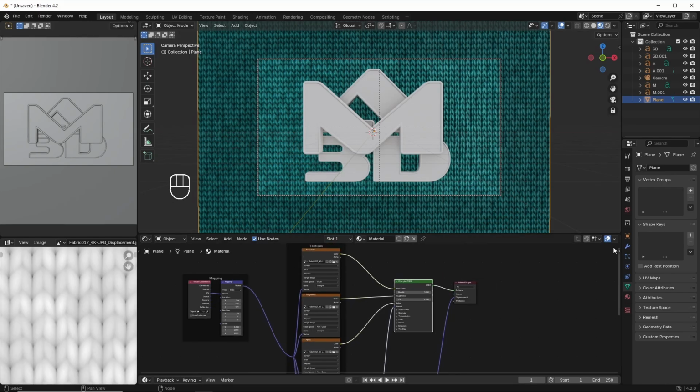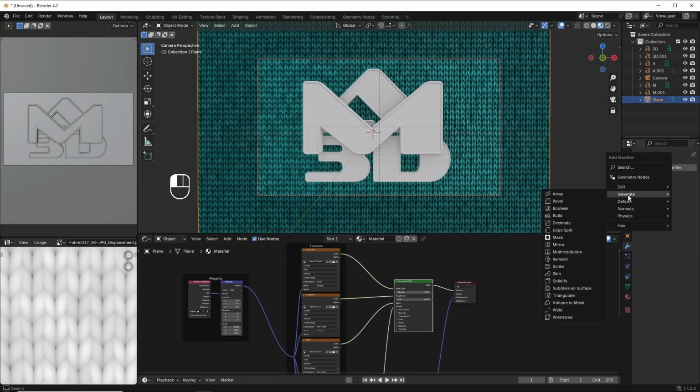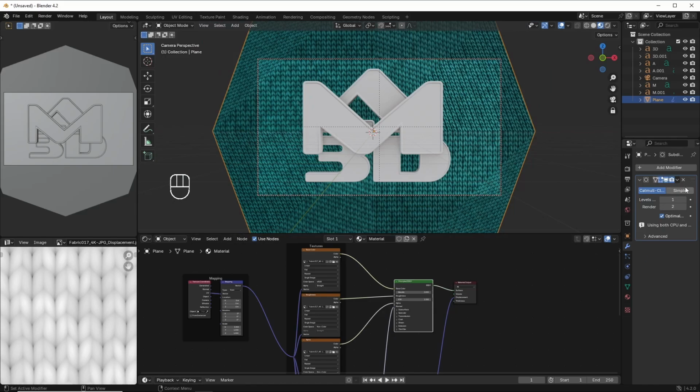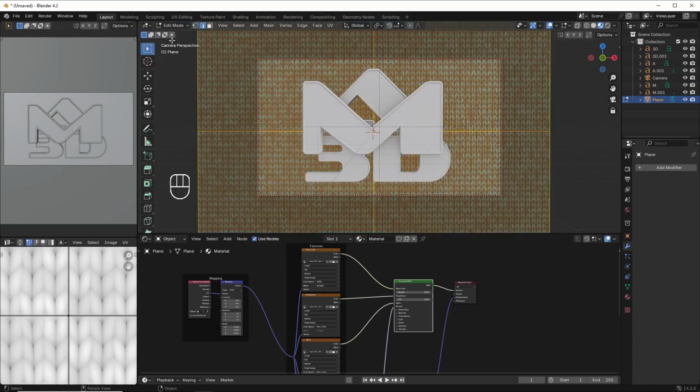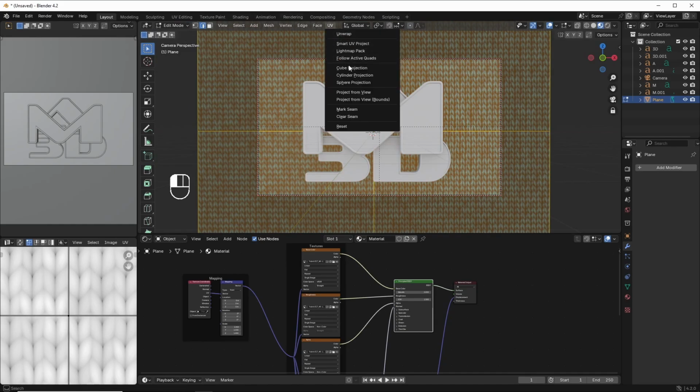Select the plane, go here in modifier, add modifier, generate subdivision surface. Make it simple. Apply the modifier. Now go to edit mode and go here in UV and select project from view.